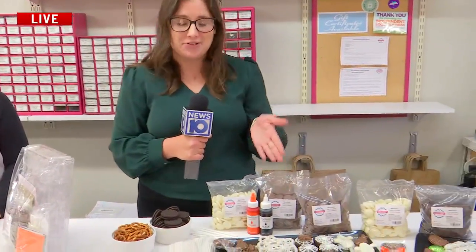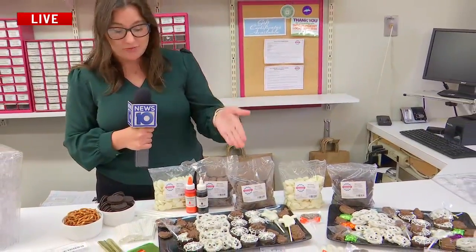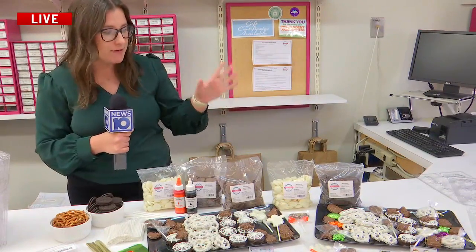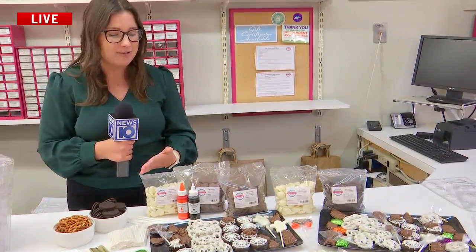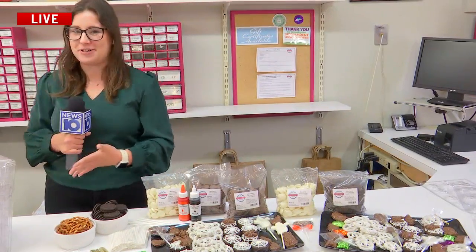Just take a look at all of the things that we have here today — those mummy pretzels that Juliana was talking about, chocolate spiders, chocolate pumpkins, chocolate covered Oreos, a personal favorite of mine this morning. All of these lovely things made just with molds and melted chocolate. If you're interested, we'll have more information on how to do it yourself tonight for Halloween — how to possibly be that favorite house in the neighborhood when all those trick or treaters come.